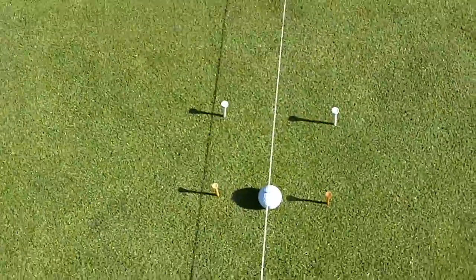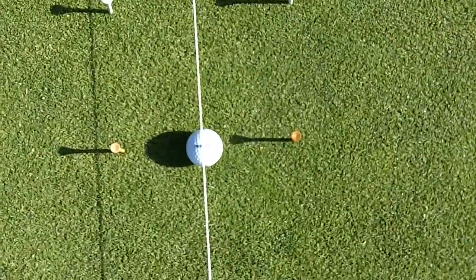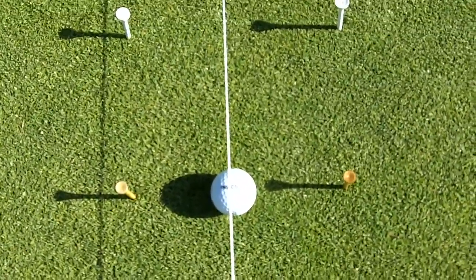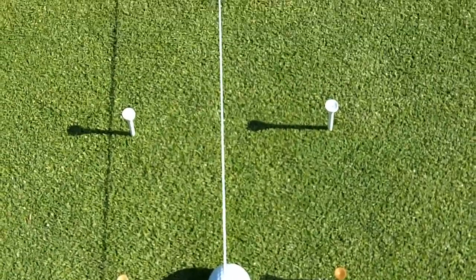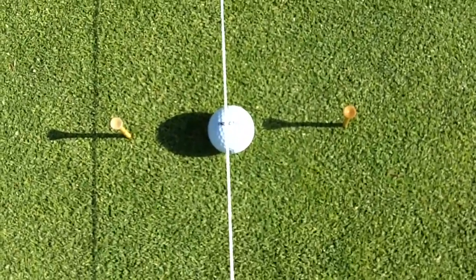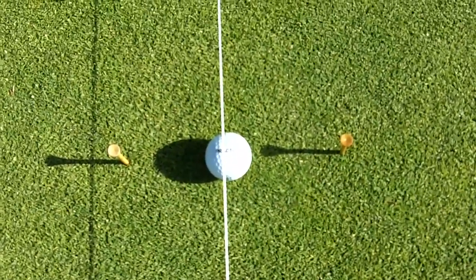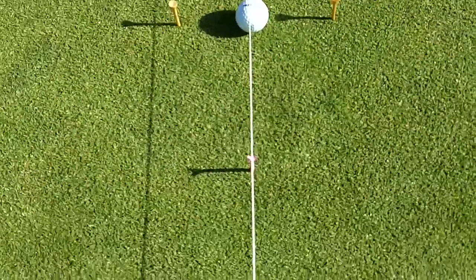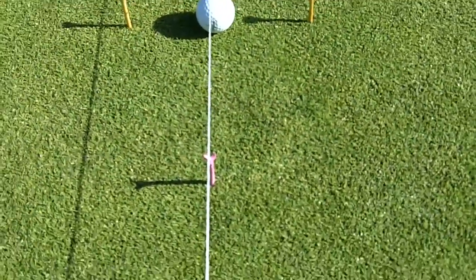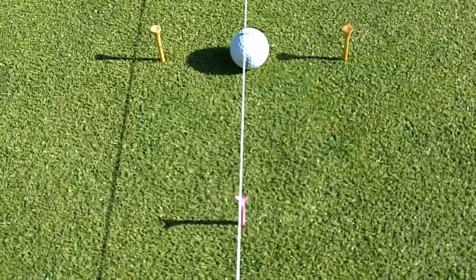So then you can see my little arrangement of tees. So I put the ball right in between two tees here, and what I'm going to do is practice my 4-footers, and then you see a second set of tees up here. I put those about 6 inches in front of where my ball is going to be each time when I make my putts. I've got another tee in back right here. You can see this little pink tee in back of the ball. That's to help me start taking shorter length backstrokes.